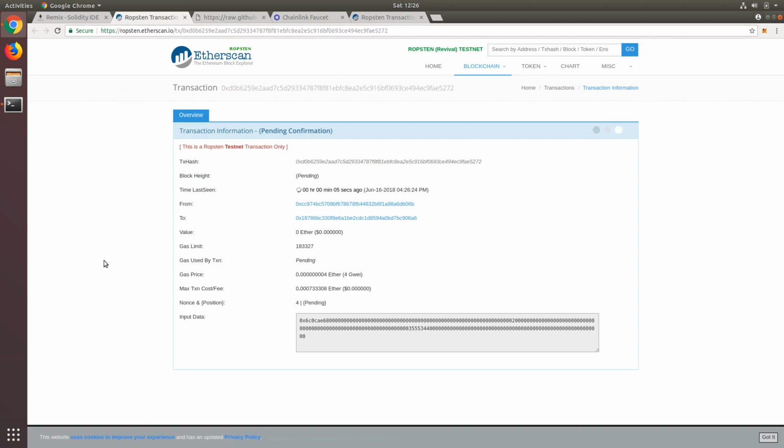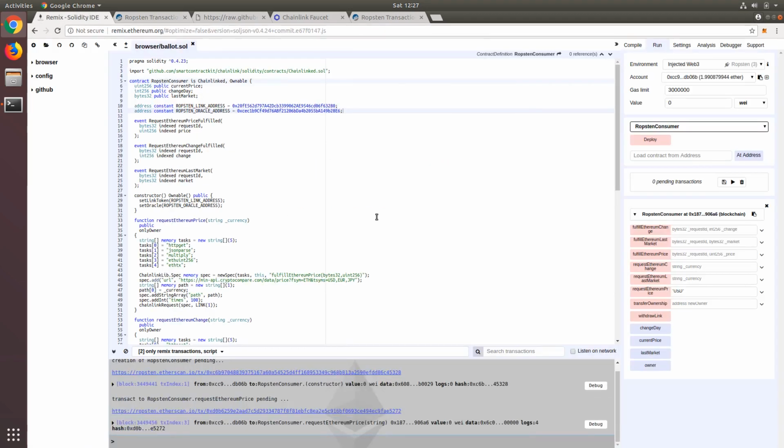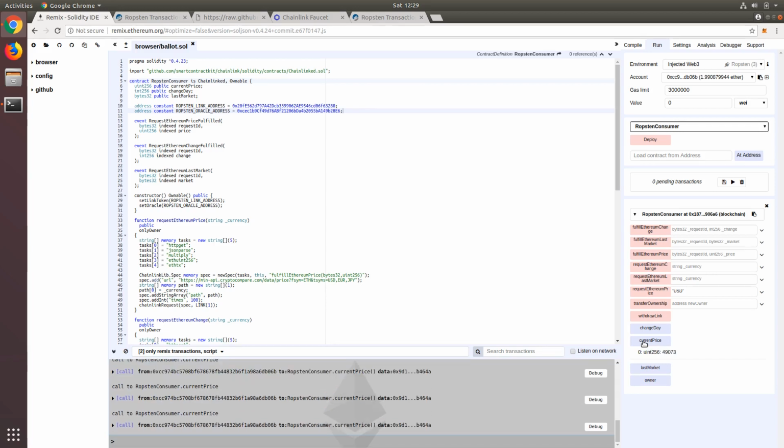It's not so much when this is complete that the request is fulfilled. It's just when this is complete, then the Oracle contract has broadcasted the request for the nodes to pick up. So it may be a few blocks after this has been completed, but usually it's fairly quick. Alright, now that's complete. We can go back over here, and we may have to wait still another minute, but we should be able to call current price. And after a couple blocks, the value is filled in, and we can see the current price in USD of Ethereum.